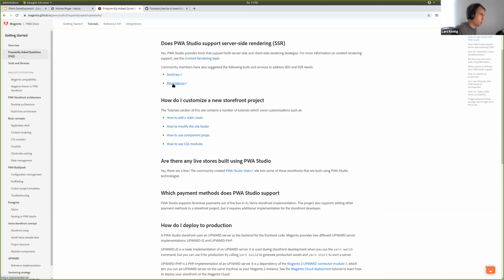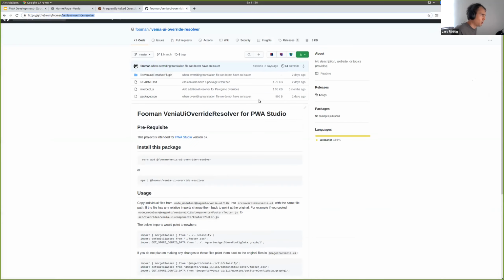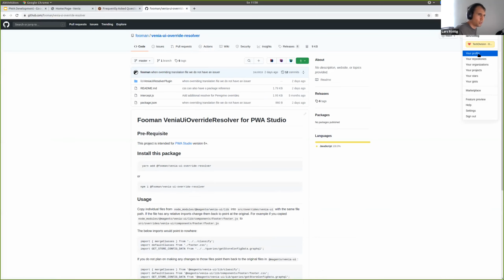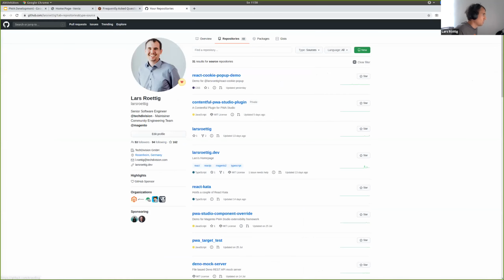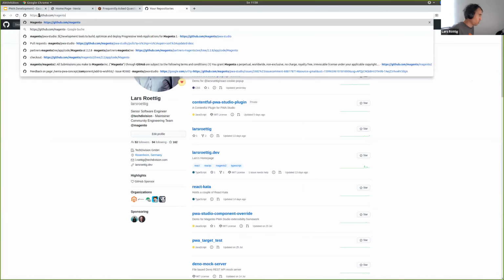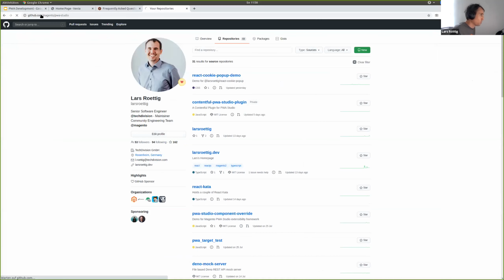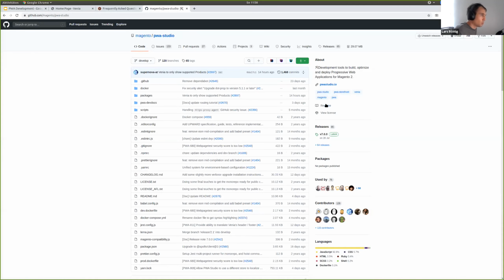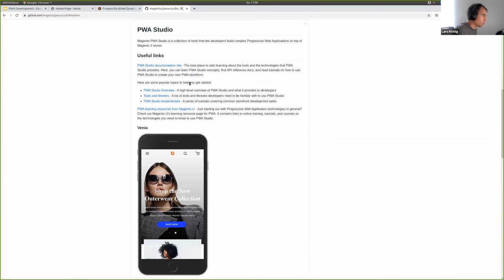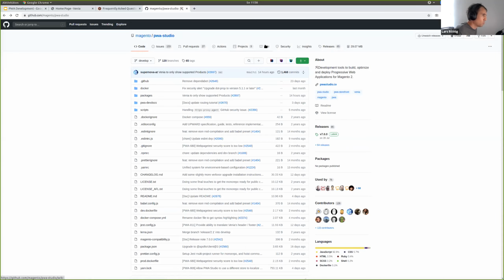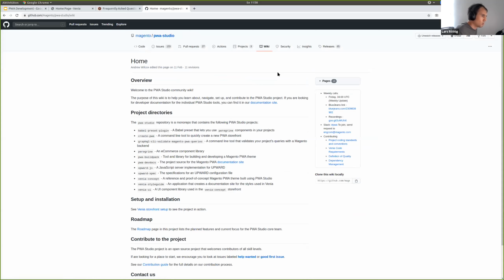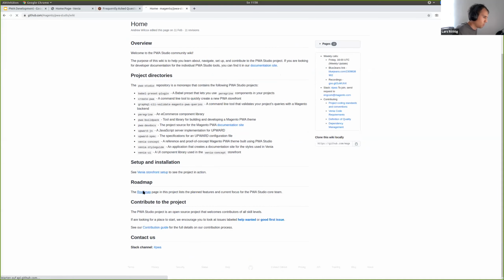But hopefully by the end of this year, let's go to the repository because we have a release line there. Magento / PWA Studio. There should be a README and a wiki, and the roadmap.